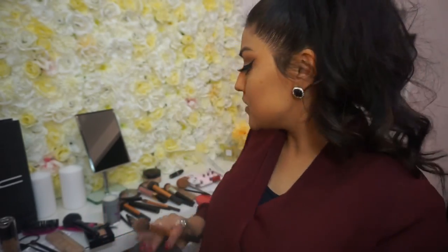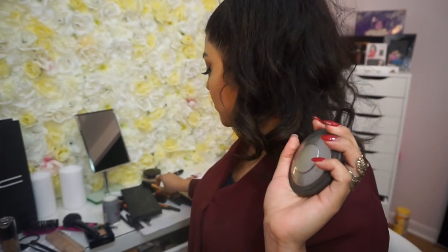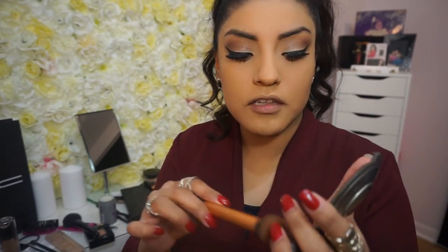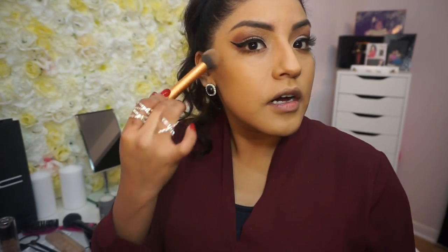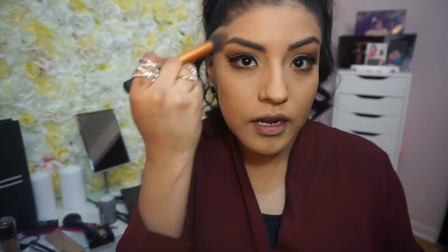And then we're going to go with my favorite bronzer ever by Becca Cosmetics. It is this bad boy right here. I've used it a lot already, so sorry for the messiness and sorry for this chaos right here in the back. So we're gonna use our Becca Cosmetics product and our other Real Techniques brush, and then we're gonna just follow that contour, and it's gonna give a really nice bronziness to it, like that J-Lo glow that everybody loves and that I love. J-Lo is it for me. Now we're gonna put it all over here so it blends in nicely, gives you that nice glow all over.